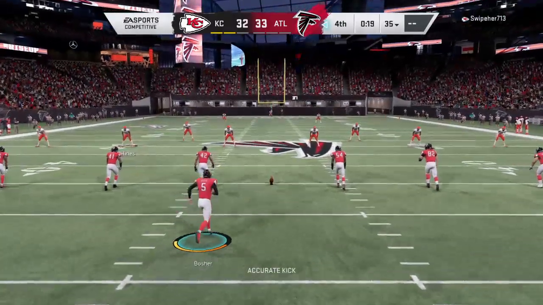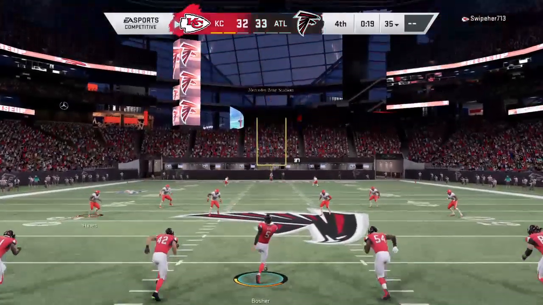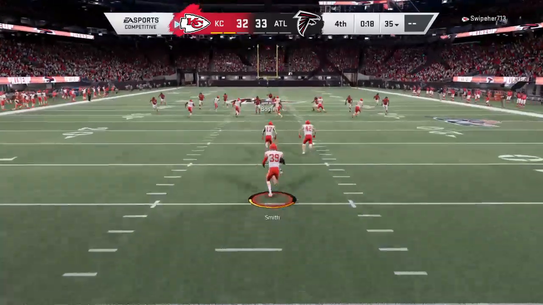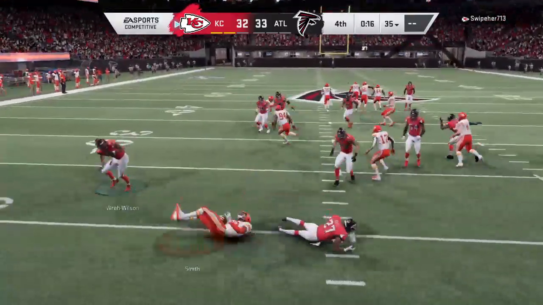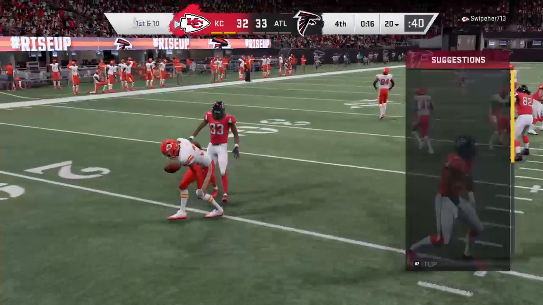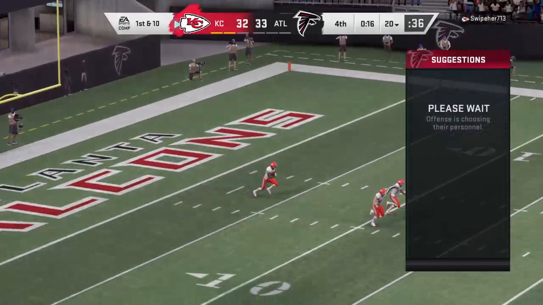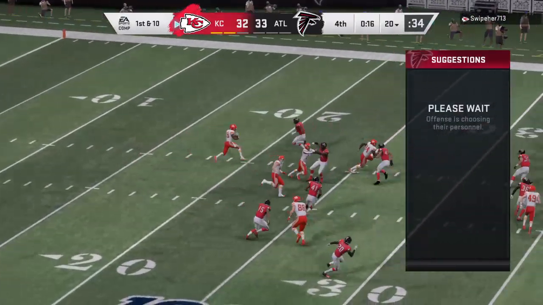Now after the touchdown, it's Bosher to kick it away. This fielded a few yards into the end zone. And the decision to come out is going to cost him 5 as he's taken down right at the 20. The Chiefs take over 1st and 10 at their own 20-yard line.